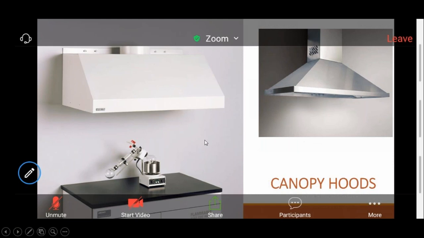This is the canopy hood. Here below there is a process, a chemical reaction, where there is generation of contaminant which is lighter than air. And naturally, the contaminant tends to move upwards. This type of hood captures it with its size and its velocity, and then transports it toward the ducts, and with the power of the fan, we discharge it after filtering through the filter. This is used for contaminant which is lighter than air. But there is one problem. If an operator puts his head inside the area between the hood and the machine, then he may be exposed to the contaminant.